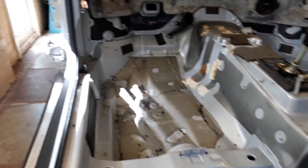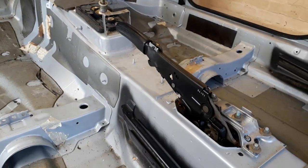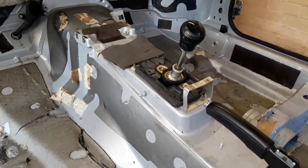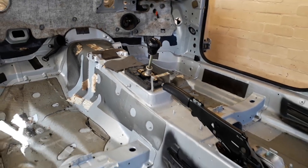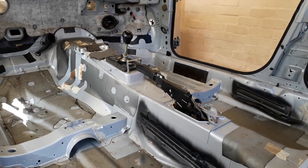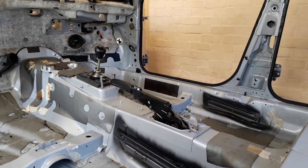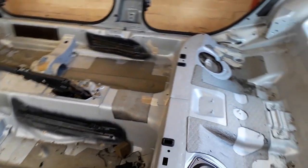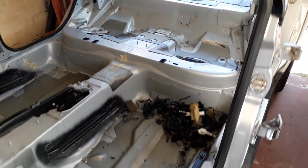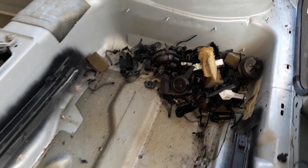A few bits and pieces I still need, which would be the handbrake. I'm going to remove the gear lever, of course, but I don't think I'll be using it. But for me to remove those items, I'm going to have to remove the prop shaft and the exhaust, which will be done in later episodes. Oh, got a load of plastic clips. I'll sort through those, chuck away the broken ones, and keep any good ones.